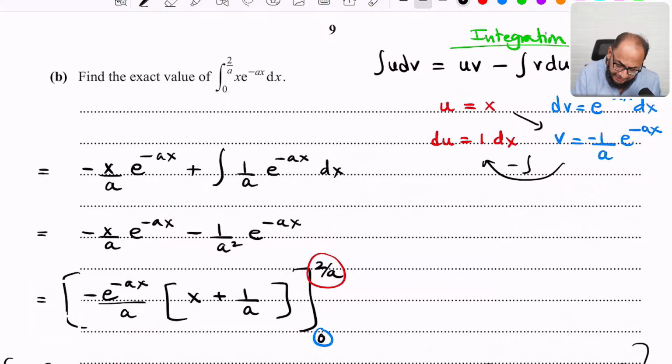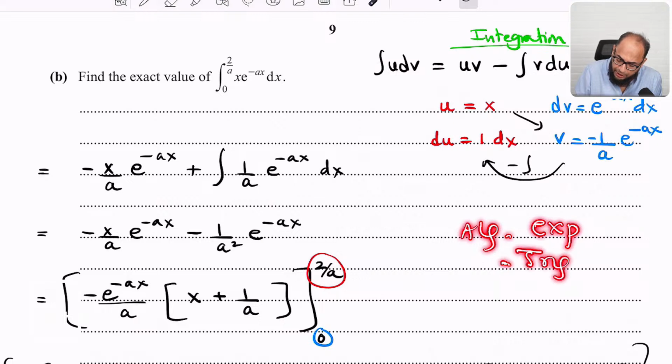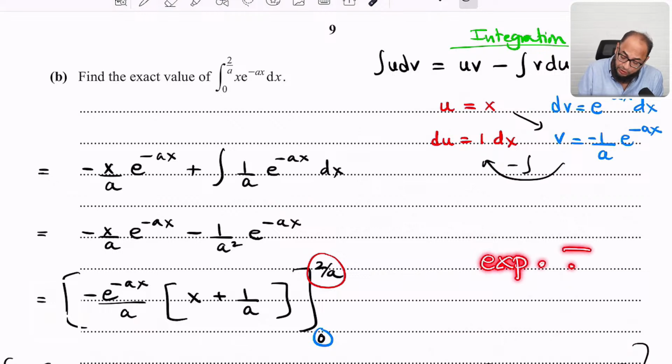So now what exactly is this? There are two things, they are multiplying together. So first of all, integration by parts is only for a product of two functions. It could be algebra and exponential, algebra and trig, algebra and natural log, or simply log times a constant. So these are the different scenarios. And yes, there is the famous one, the exponential and the trig. Now this is algebra, this is exponential.